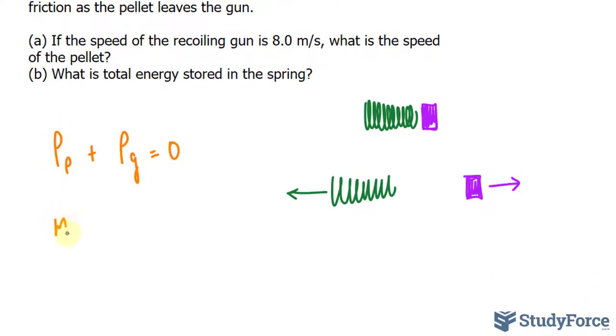That can be broken down into M sub P times V sub P. And if we say that moving in the direction to the right is positive, then moving in the direction to the left must be negative. So, the velocity here, given that velocity is a vector, will be positive and the velocity in this direction going to the left needs to be negative.